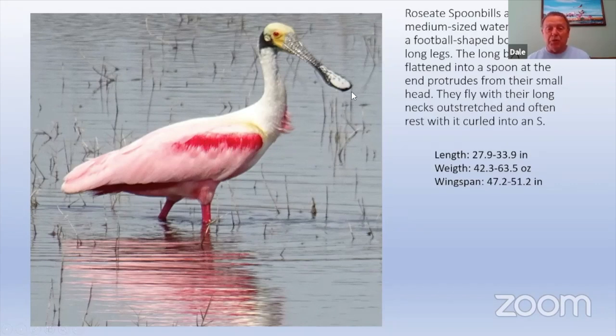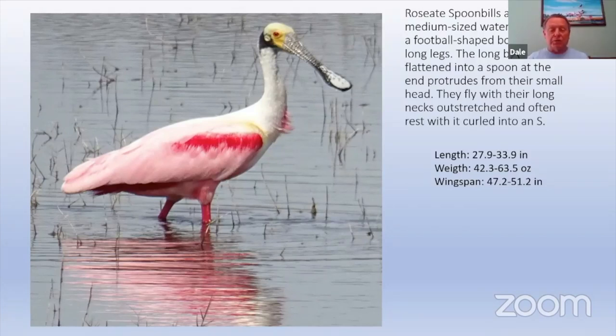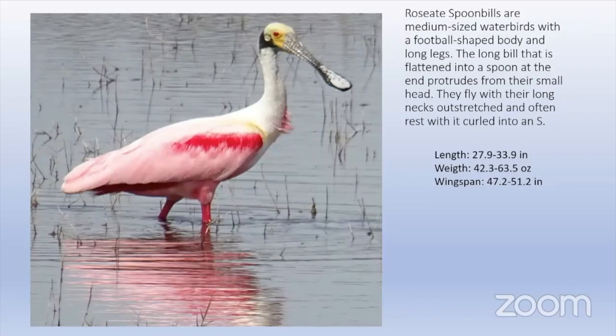So roseate spoonbills. They are just under 3 feet in length. And when we measure length, it's from the bill to the tail, not from how high it's off the ground. And when they fly, their necks are outstretched. They weigh less. If you go with your mom or dad to the grocery store and you pick up a gallon of milk, a gallon of milk is like 32 ounces. And so 2 is like 64. Well, the spoonbill weighs less than 2 gallons of milk.